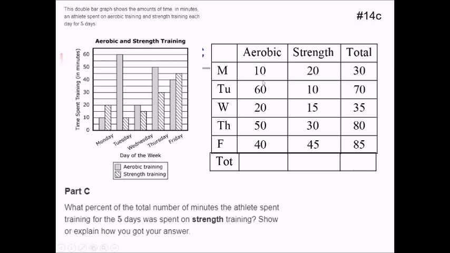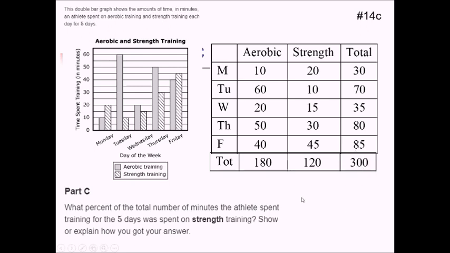So adding up all the totals for the aerobic training now, we've got, let's see, 10 plus 60 is 70, plus 20 is 90. We've got another 90 here, so that's 180 minutes total spent on aerobic training. For strength training, I've got, let's see, 20, 10, 30, that's 60, plus another 60 if you add the 15 and the 45 together. Doing some quick mental math, that's 120. And then the overall total, we can just do 180 plus 120, or you can add these together. They should add up to the same thing, which is 300.